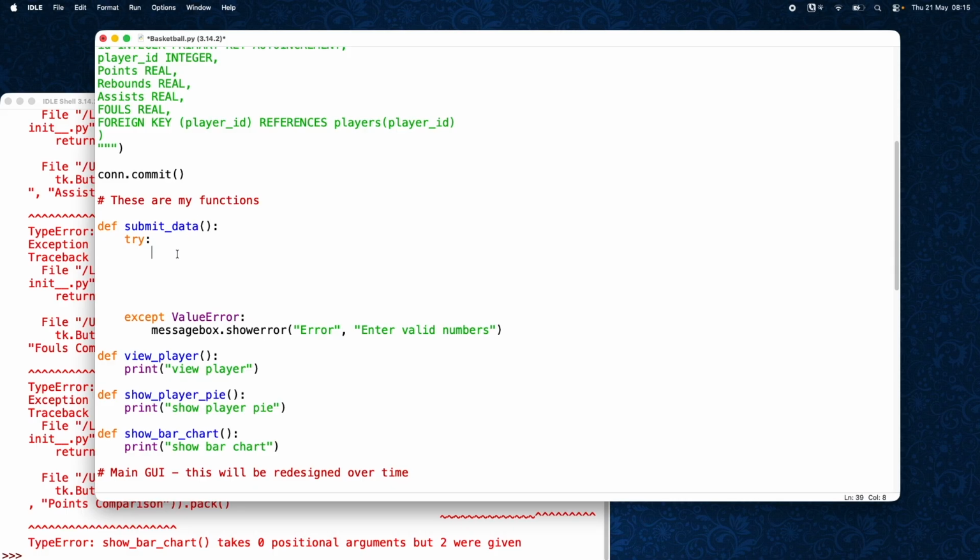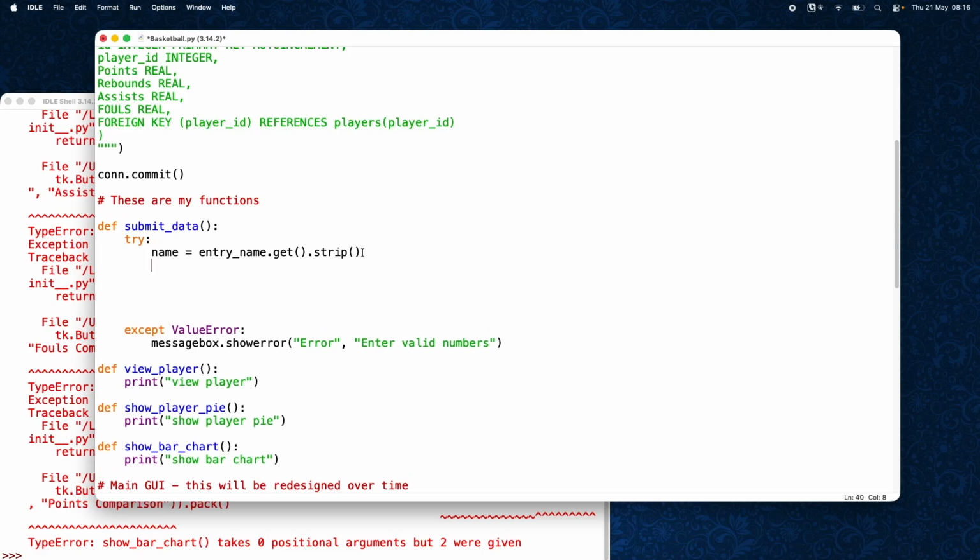So let's go to here and let's say name equals whatever the entry name is. Let's get that from the box. And let's strip out anything that doesn't need to be there. So if they've accidentally put 2 spaces at the end of their name, let's get rid of those spaces. If they've put a space and then they've written their name, let's get rid of that, right? We only want the name. We only want the data that's in there. We don't want extra spaces or any of that sort of stuff.